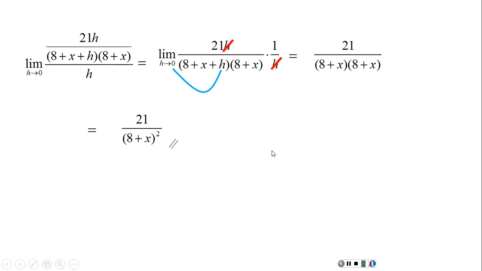Why, you might ask? When we start doing stuff with this later, doing the shortcut rule, not the long way, this will be the way we will want it and not FOIL it out because life will be easier, just trust me. So this is my long example of limit definition of derivative.